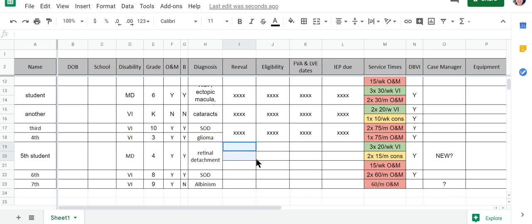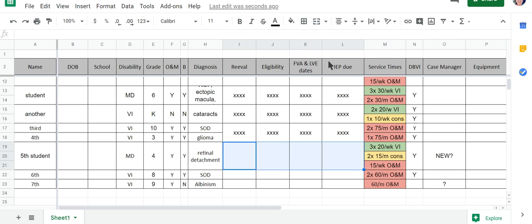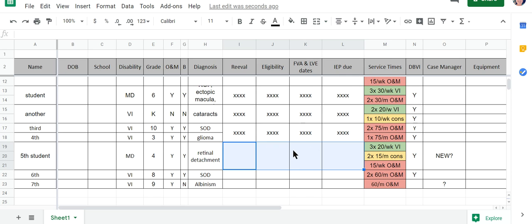So if you highlight a whole big chunk of several columns that you want to merge all at the same time, in Google Sheets, you can select the merge type by pressing the arrow down at merge and select merge all vertically and merge all horizontally. So if you hit vertically, it will do the columns, but if you hit horizontally, let me undo. If you select horizontally, it will do each row.